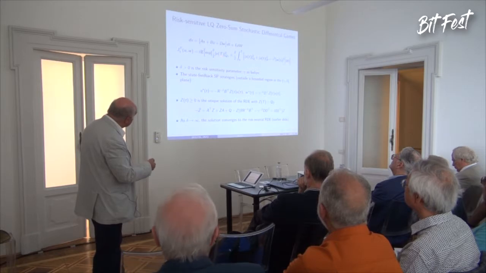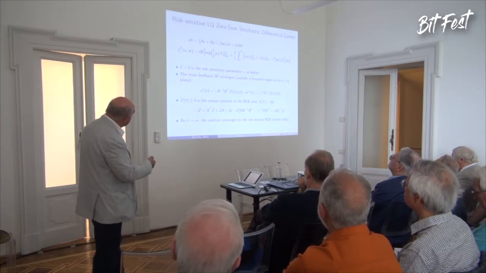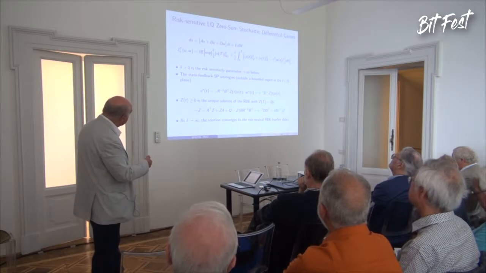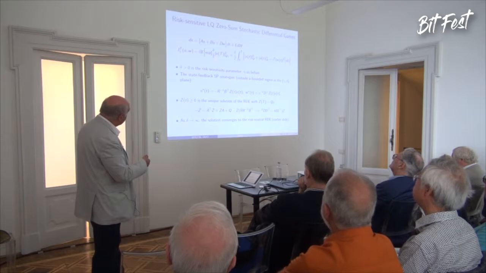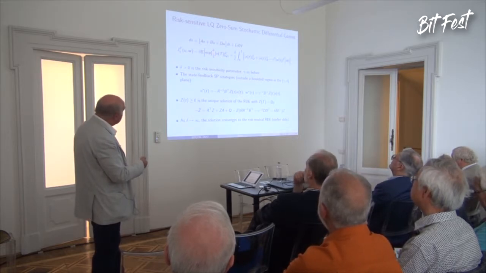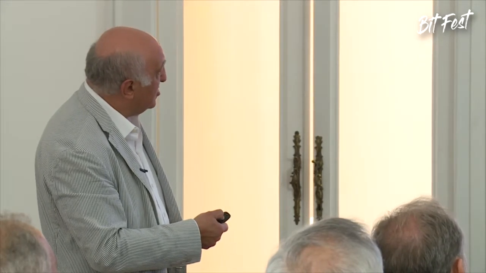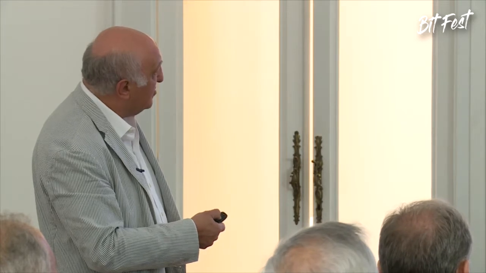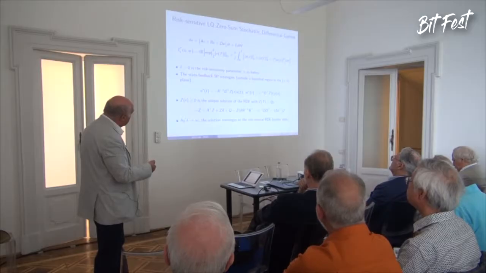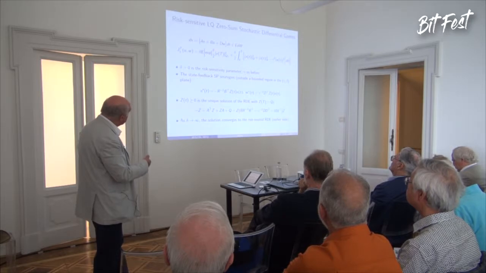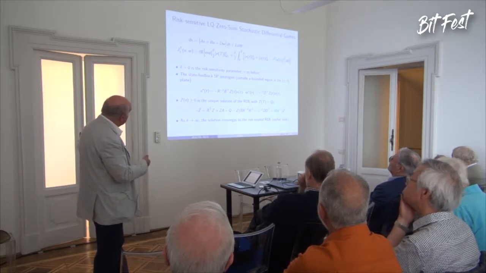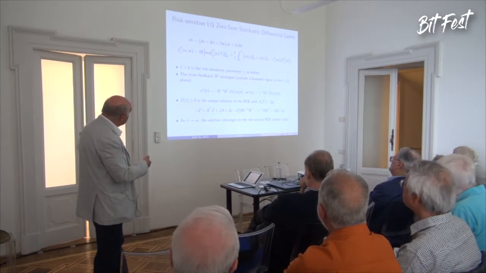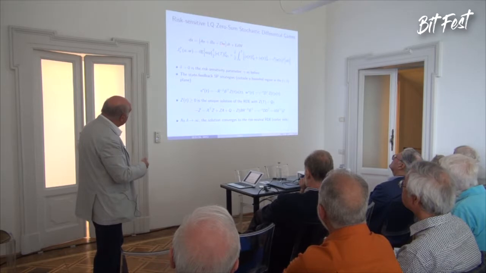But now instead of having this cost function, which was risk neutral on the previous slide, I'm going to exponentiate it after multiplying it by delta over 2. And this is known as the risk-sensitive optimal control, and this is a generalization of it. It's a zero-sum game. So risk sensitivity, when delta is positive, brings in an element of robustness. And you can solve for the saddle point. Again, you can formulate this as a problem in zero-sum stochastic differential games, and you look for a state feedback control U and a state feedback disturbance W, such that this is min-max.